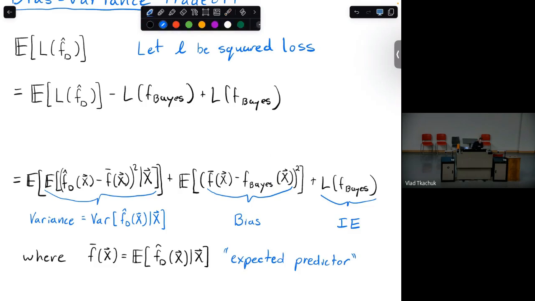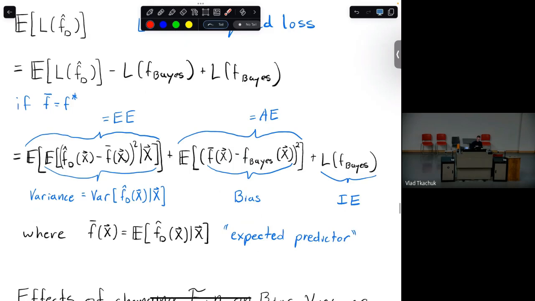Here's a nice special case: if f bar equals f star that we saw before, then this guy here is exactly equal to the estimation error, and this guy here is exactly equal to the approximation error. So if these two are the same, then you get this. Notice how f hat is looking over the same function class as f star was searching over. In everything we've seen so far, this is actually true, and this shouldn't be so surprising. On a specific data set, our learner is going to vary from f star, but on average, it's just going to end up being f star. I was trying to show this through this plot as well.